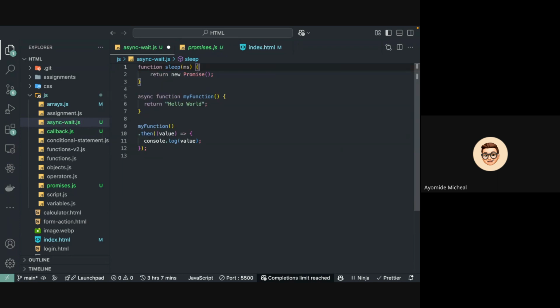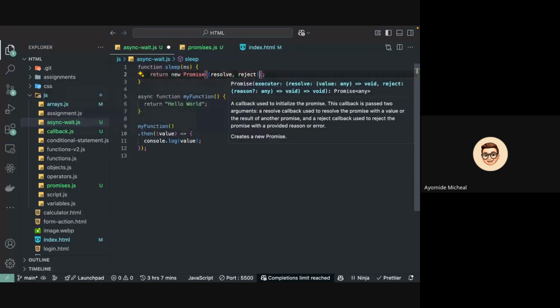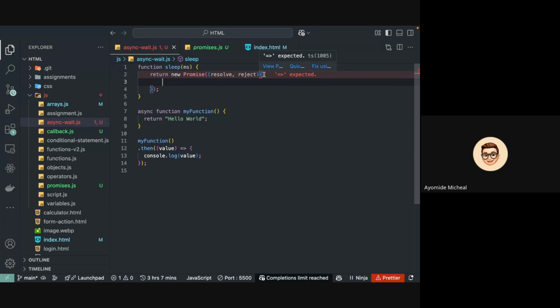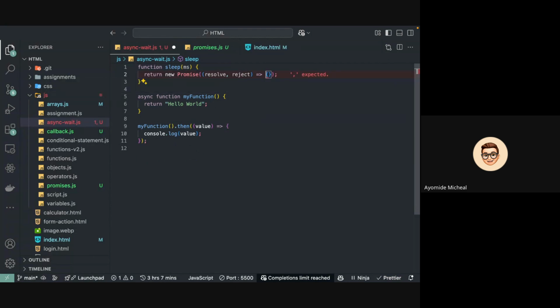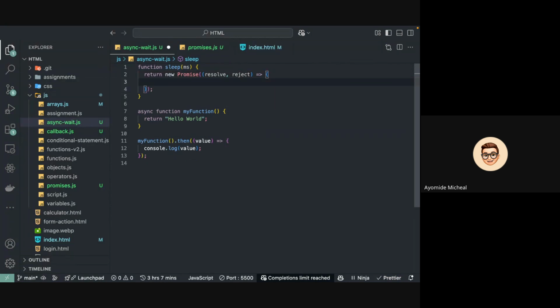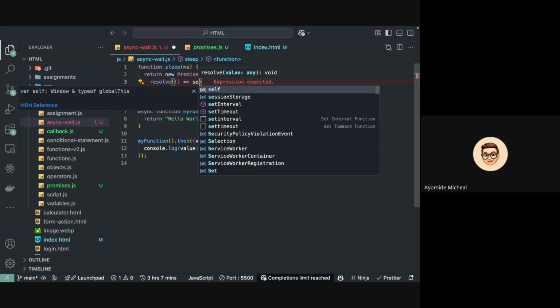Like I said, this promise is going to receive two values. It's going to receive the resolve and the reject. And what do we just want to do? We want to resolve, and when we are calling our resolve, we want to set timeout.